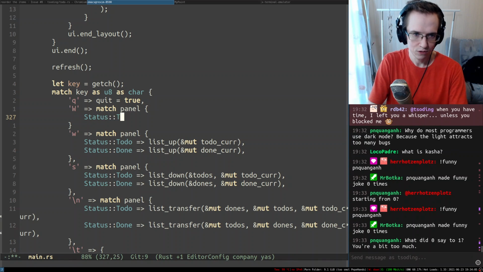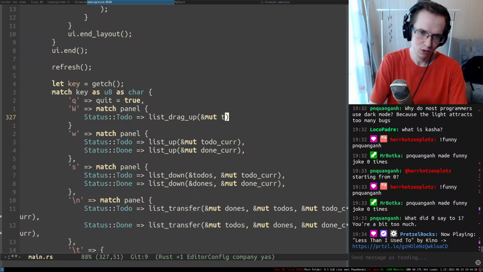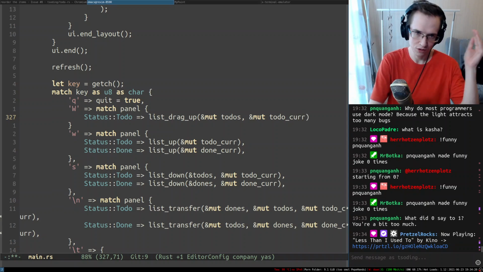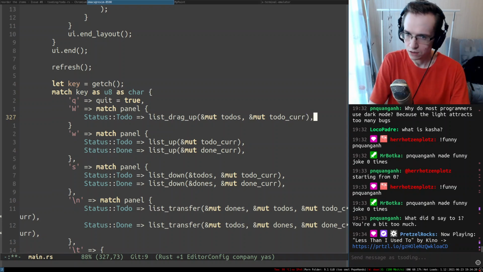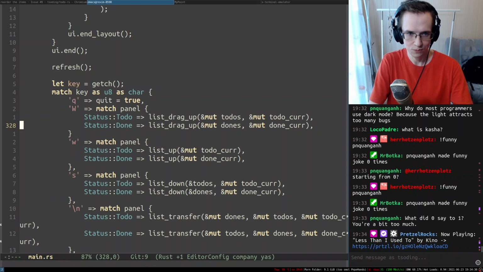If the status is to do list drag up, and I suppose we'll have to provide mutable the list, right, and also mutable cursor, right, so because that will modify both the list and the cursor, right, and in case of done, we'll have to do done's done current.